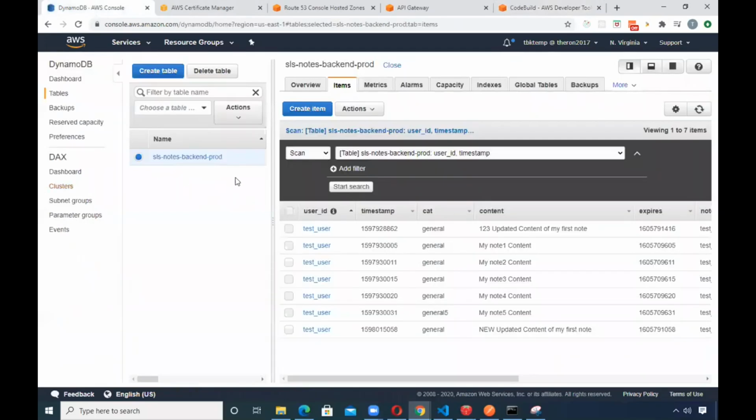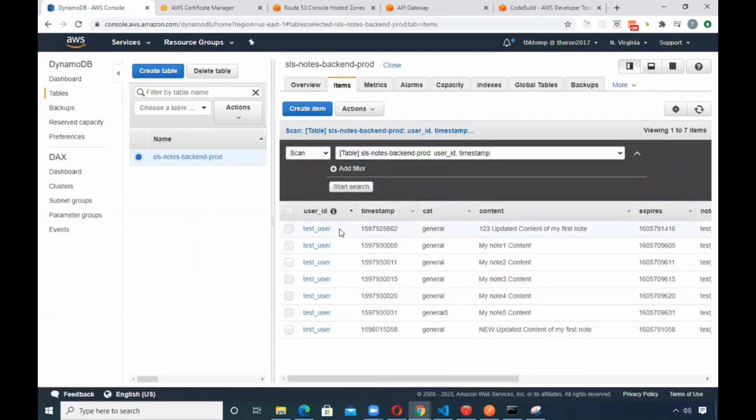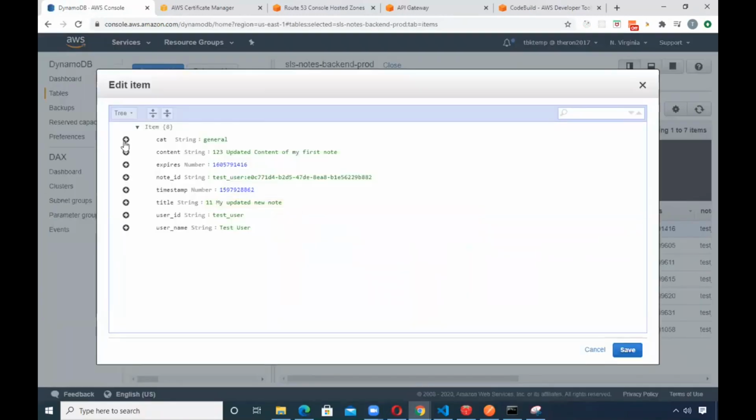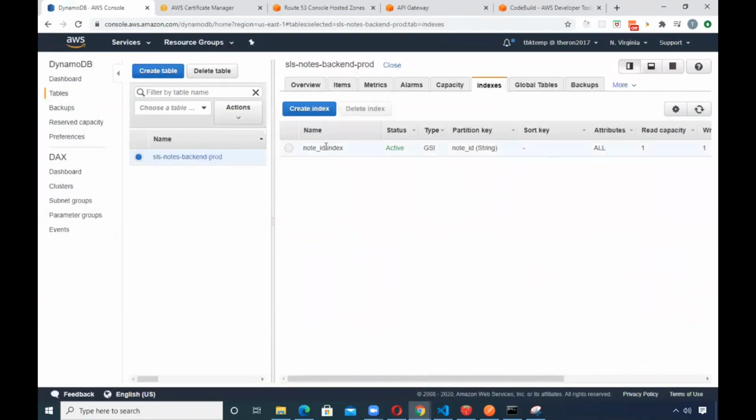If we take a look at DynamoDB right here, again, this is not really a tutorial, it's just a demonstration. You can see we have a notes table called SLS Notes Backend Prod, and it has these items inside. It has a global secondary index, which ends up using a different storage space allocation.